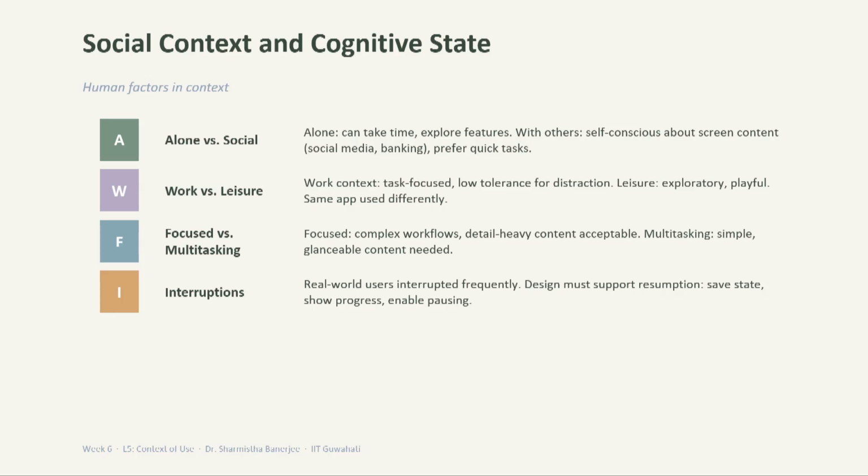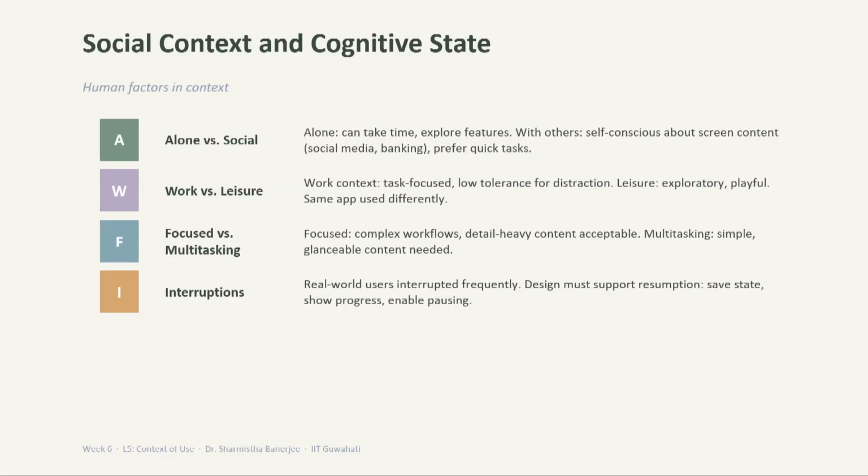Now coming to focused versus multitasking. Focused, whenever you have a very complex workflow or detail-heavy context, like in this particular lecture, where you are supposed to be focused because I'm teaching you a lot of details about a complex topic. At that point of time a focused mode should be available. Whereas when you are expecting that somebody is supposed to do this activity while multitasking, then it should be simple, it should be glanceable content rather than detailed content.